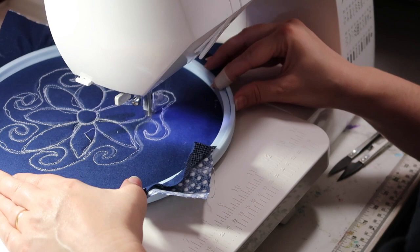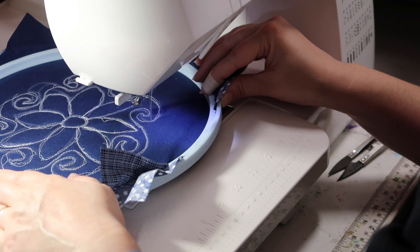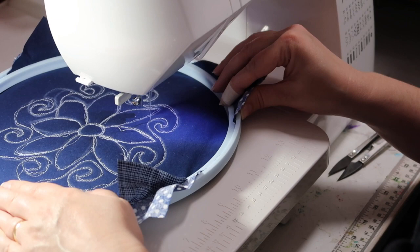It's not as sturdy as I wanted. This particular embroidery hoop was from Joann's and Hobby Lobby, because I got two different ones. Oh, my original hoop was 7 inches. I got an 8-inch hoop, and then I got a 10-inch hoop. So this is the one I'm working on now, the 10 inches right here. And it was big enough to hold my design. But it's a flimsy plastic.